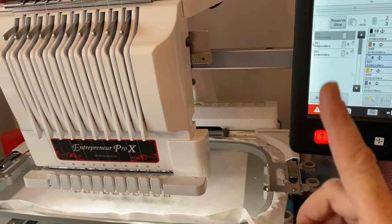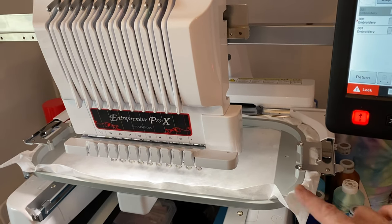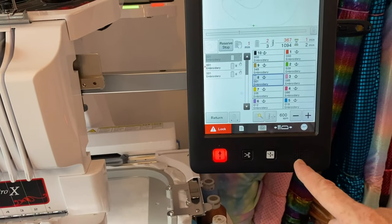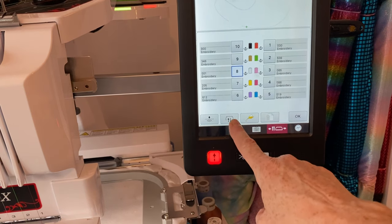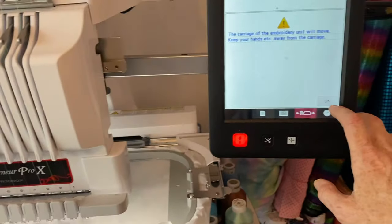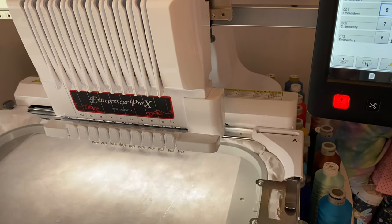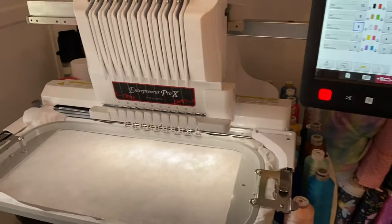Okay, so it's a stop now, ready for me to lay my fabric down. All right, now it's a bit of a job to get in there. So what I'm going to do is go over to the machine. I'm going to press this button here, and then I'm going to press this one here, which is basically bringing it out or bringing it in. I'm going to press OK, and then it's going to bring this forward. Okay, so that's that. Right, now we're going to lay our fabric down.